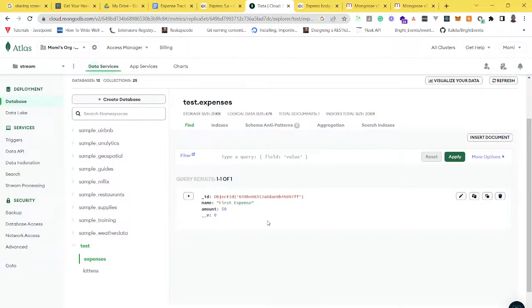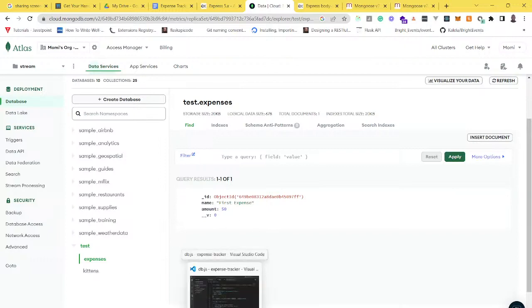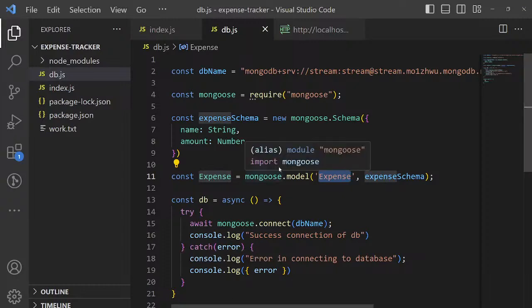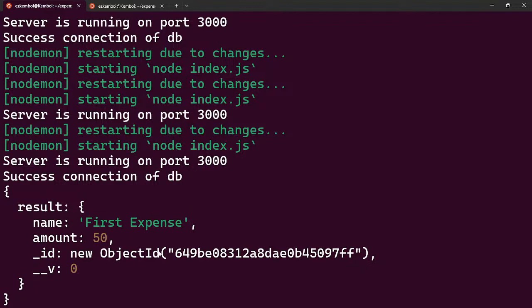So what is our next thing? Our next thing is to get all items in our expenses schema. It created this kittens collection because of what I copied the other time. What I had copied here is this model. I had created something called the kitten, but what I forgot is my application was still running.